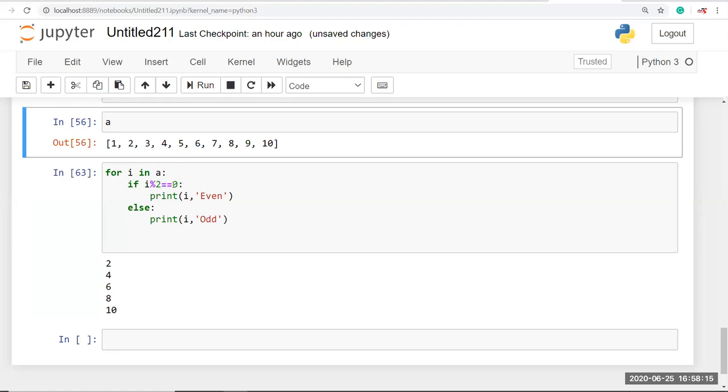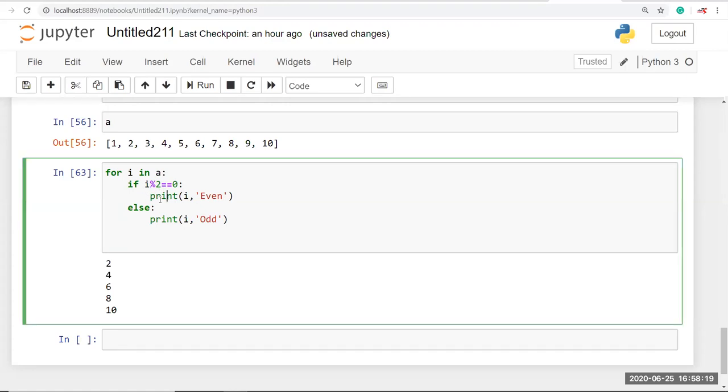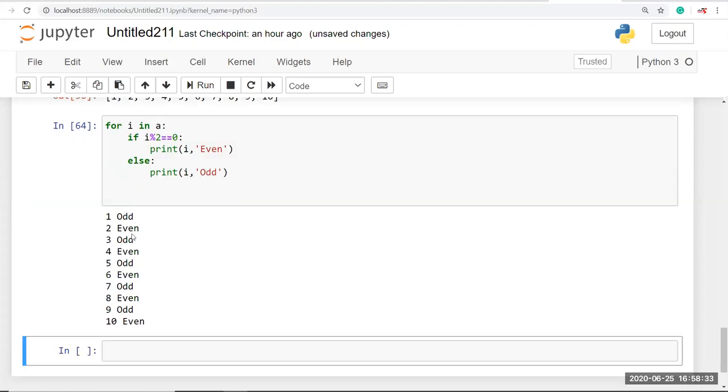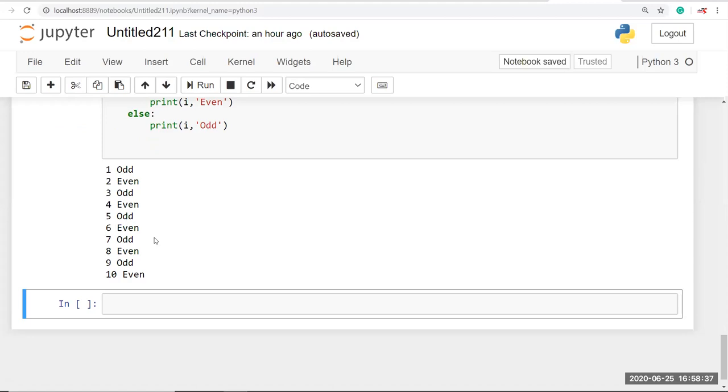The remainder is zero, so it goes inside the if block, then prints even. So in each loop it checks both control flow statements. Now I'm going to run this. I get 1 is odd and 2 is even, 3 is odd and 4 is even, 5 is odd and 6 is even, 7 is odd and 8 is even, 9 is odd and 10 is even.